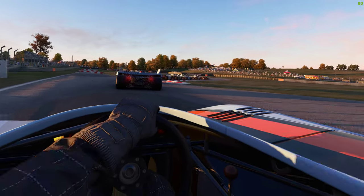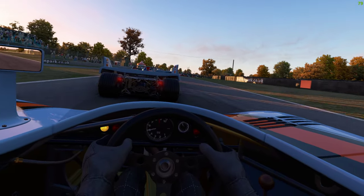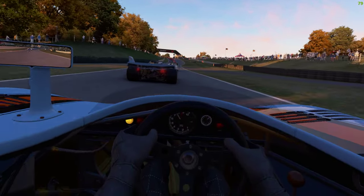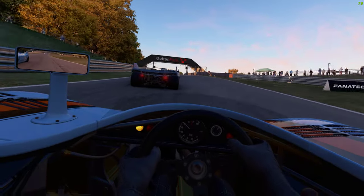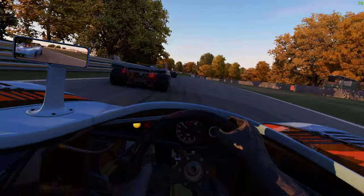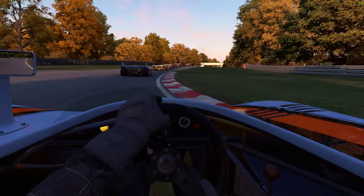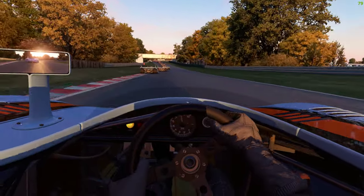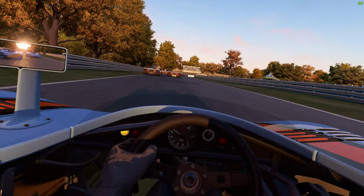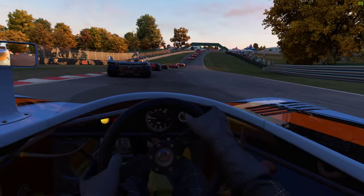So we'd normally race like P3s and P2s around here — it's really suited to them. So I thought, let's do a bit of a historic prototype. And lo and behold, Alton Park strikes again — really suited well to these things. Hold your line. They are really, really, really raw to drive. And they will give you a workout, mind and body.